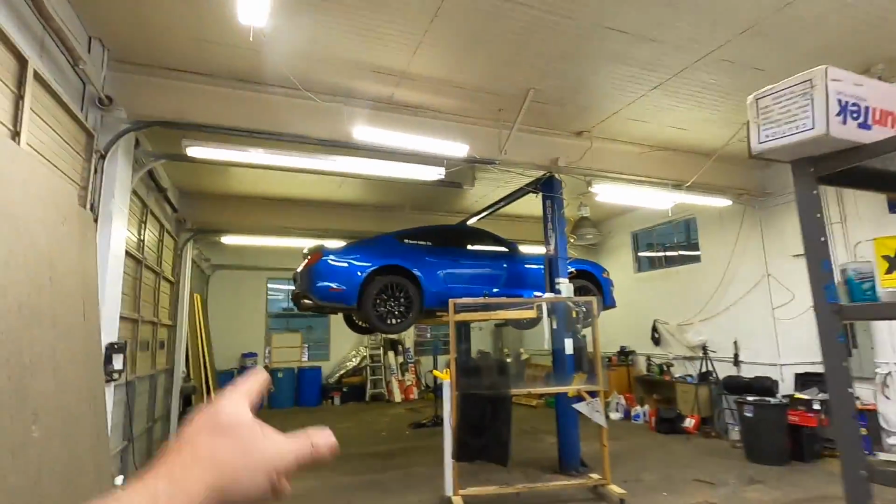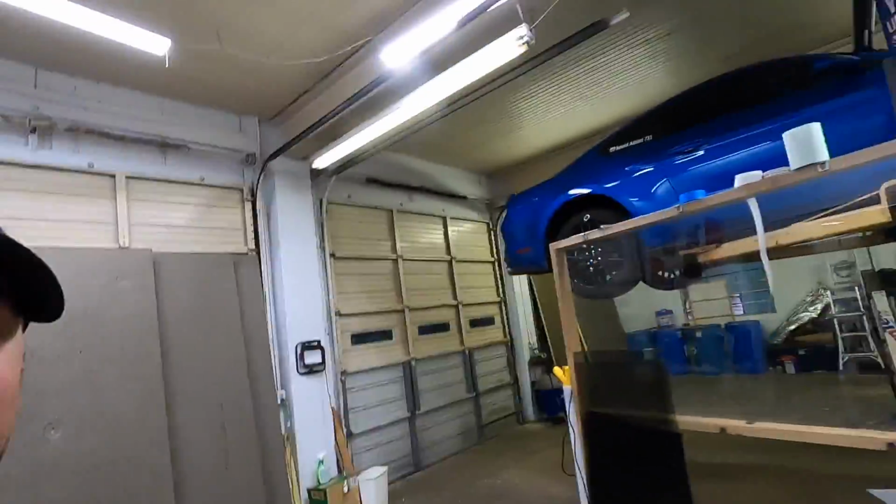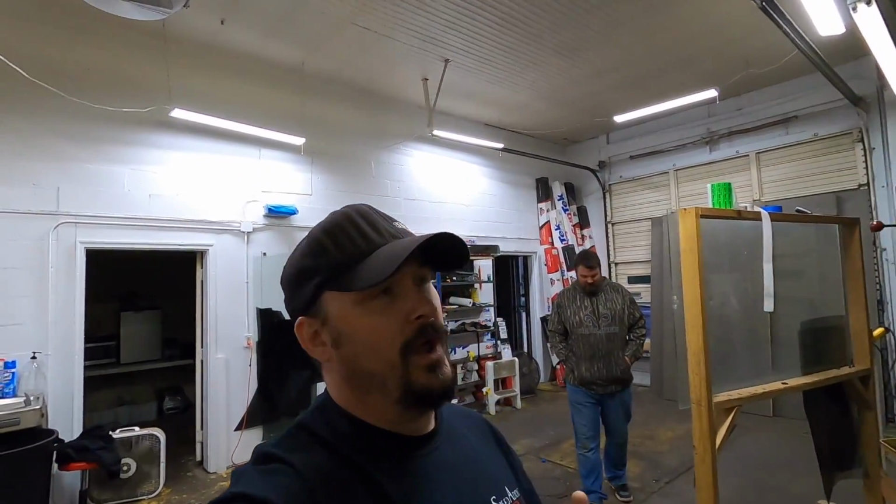But until then, I drive this thing all over the place every day, and I don't see that changing. And that's why I'm wanting to keep the 10R80 in the car, because it's just the way it is, guys. I'm looking at Midnight Performance. I'm loving what they're doing. Midnight Performance is doing some work with their Stage 3 kit.